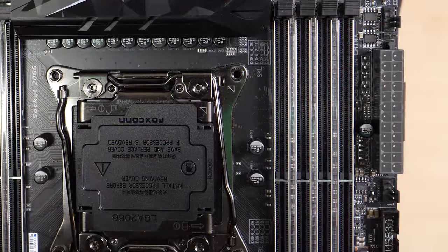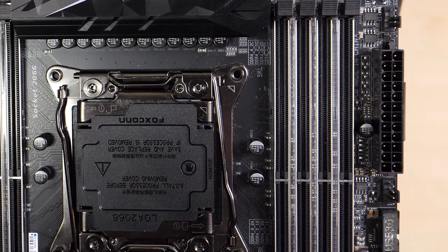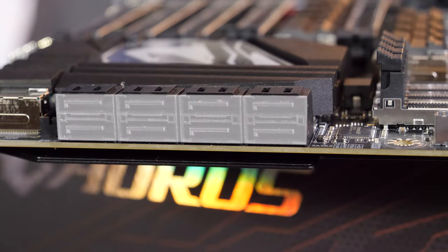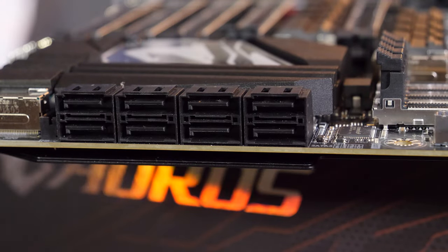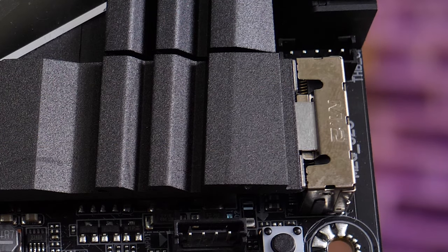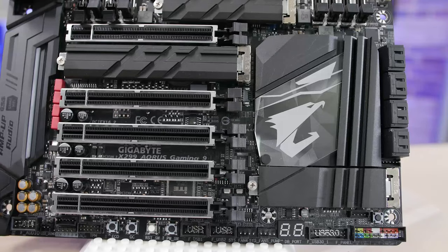Then we've got our 24-pin ATX CPU power connector, another 4-pin fan header, a USB 3.0 header, a USB 3.1 Gen 2, that's 10 gigabit per second header. Then we've got our 8 6 gigabit per second SATA ports. And then just below that, we've got our Thunderbolt connector. So if you want to run Thunderbolt, you can run Thunderbolt with an add-in card on this motherboard, and that's just fine.